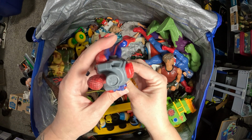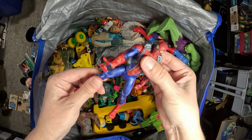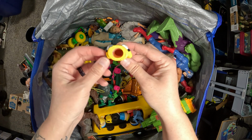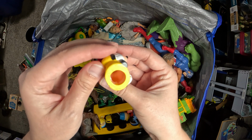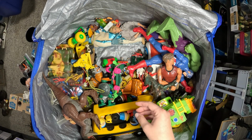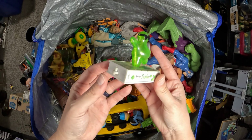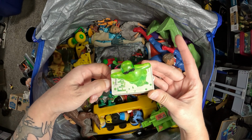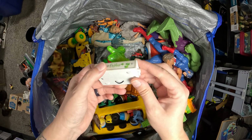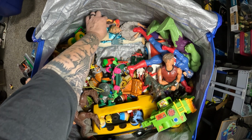And we got another Spider-Man. He's got something. He does... oh. Push that button in the back and his hand moves. Got a little rubber Mickey Mouse. Fireman Mickey Mouse. Applause. No date. He's cutie though. Oops. Bounced right out of that box because he's plastic. And we've got a Flubber toy. This is the little train. You could connect it. Oh, there we go. He spins. Probably from the 90s, I bet. Doesn't say, but I remember those toys coming out.